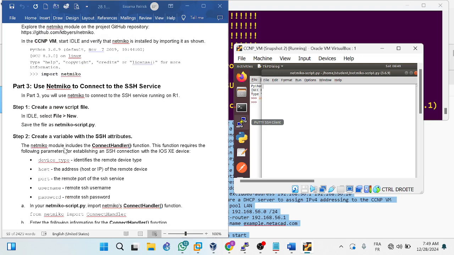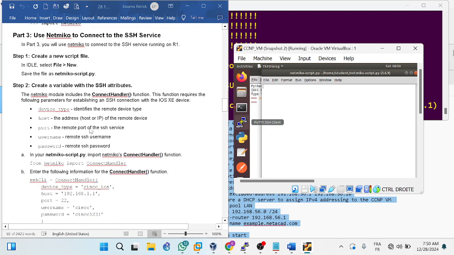The Netmiko module includes the ConnectHandler function. This function requires the following parameters to establish an SSH connection with the IOS XE device. Device type, to identify the remote device type; host, the address, hostname or IP of the remote device; port, the remote port of the SSH device; username, the remote SSH username; password, the remote SSH password.